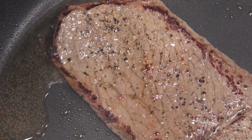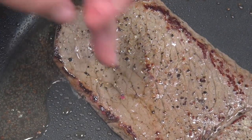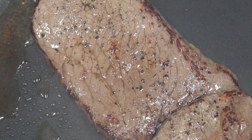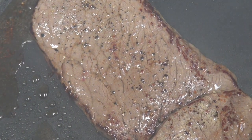This is what we want on our steak — nice and caramelized on the top and still nice and juicy as well. That is our steak done. I'm going to take it off now, turn the heat off, and we're going to leave it to rest for about five minutes.